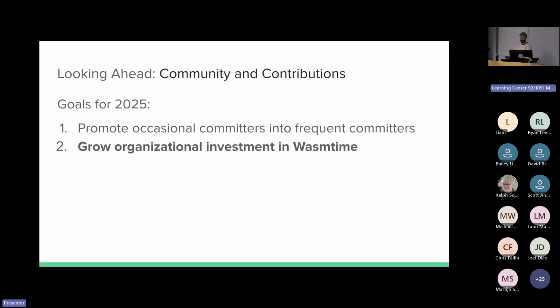In general, the people who are contributing to Wasmtime and maintaining it are doing so on behalf of their organization's use cases and applications, and specifically what their organization needs. And so the result is that Wasmtime is very good for how it's being used by those organizations. And so the best way to make Wasmtime really good for your specific needs is to get involved and start contributing. And so if you're interested in that, come talk to me.